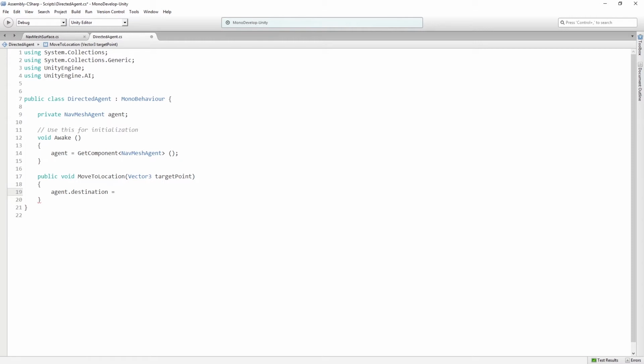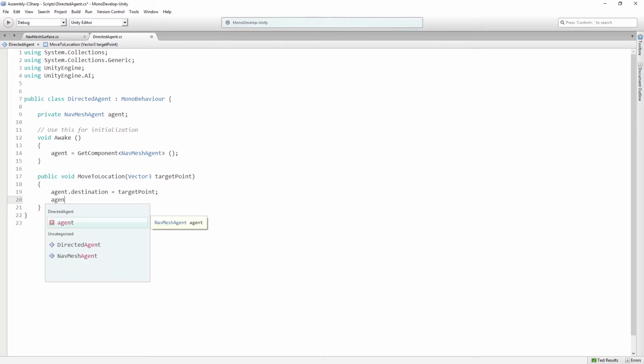And importantly, one of the cool things about NavMesh agents is that we just tell it where to go. It will try to route around obstacles and get as close to that destination as it can while staying on the NavMesh, right? So it shouldn't get stuck in walls or corners unless that's the closest place that it can get. So it's going to attempt to move to the destination, and we'll say destination equals targetPoint, which is a Vector3 that's going to be provided by our click-to-move-to-a-target raycast script that I'll show you in a moment.